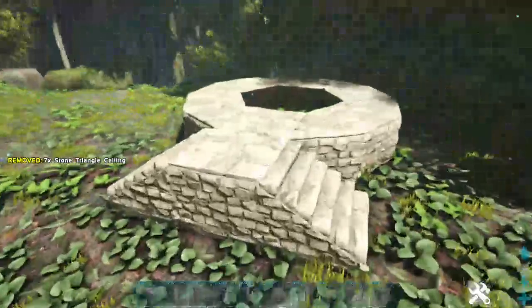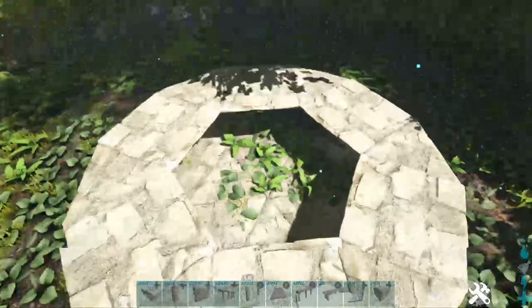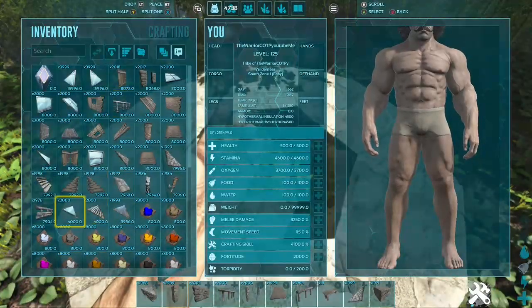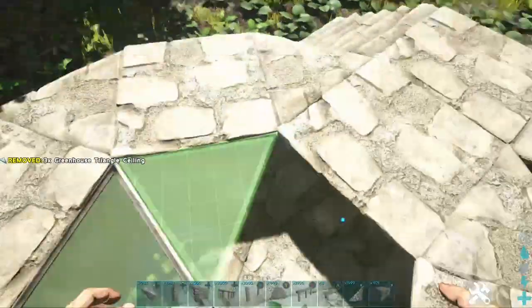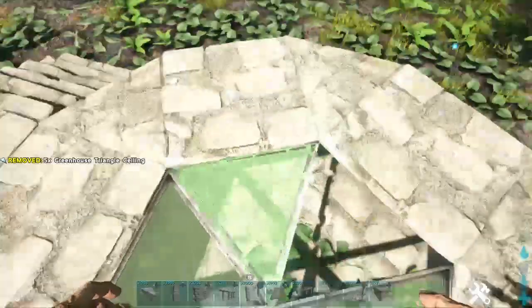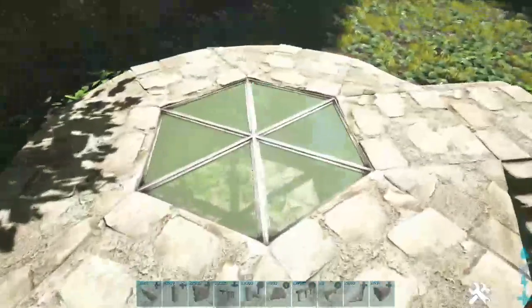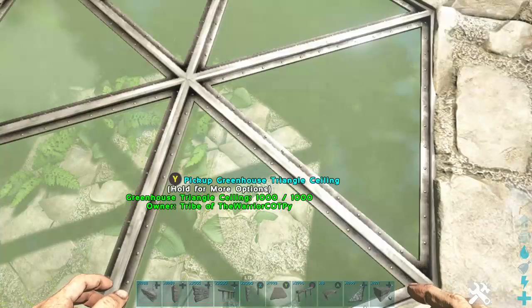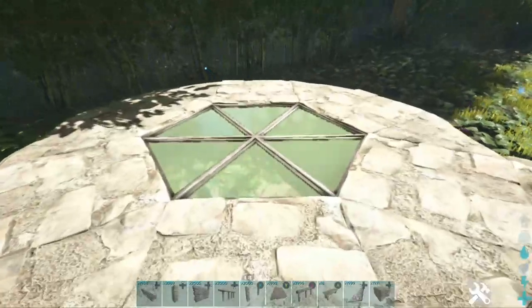Alright, so far your build should look like this from the top. Now we're going to also, at the end, do some stuff to make this build look prettier too. It's looking a little bit bare right now, but you got to bear with me. It should look like that so far. Now we took the glass triangle ceilings, which are called greenhouse triangle ceilings, and put them up right there.